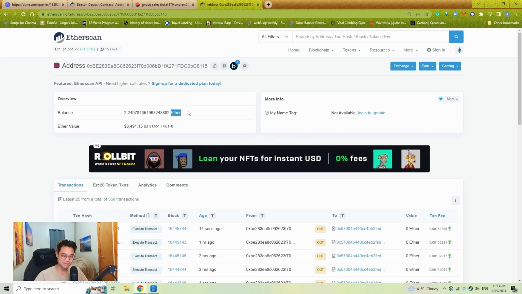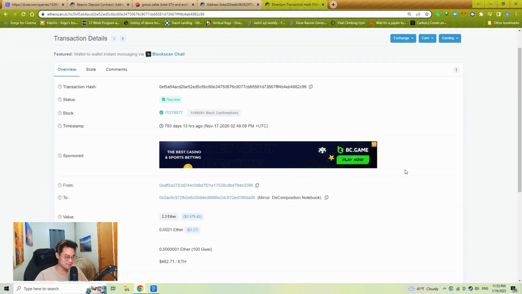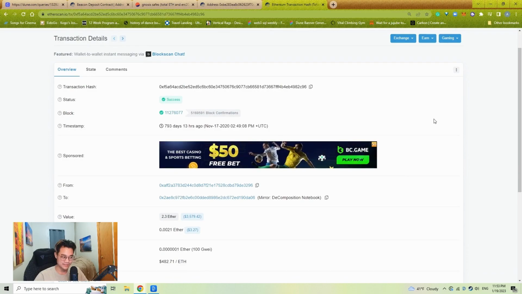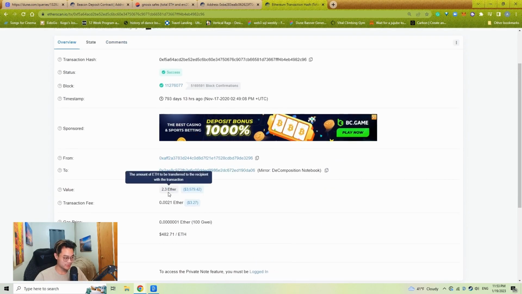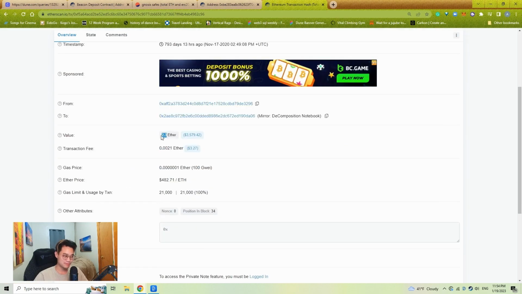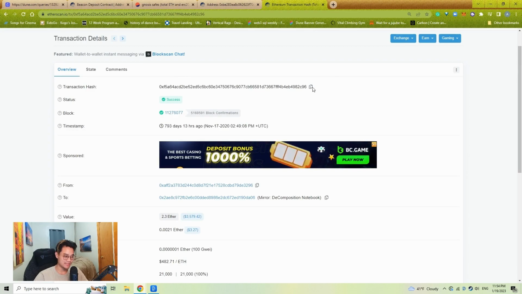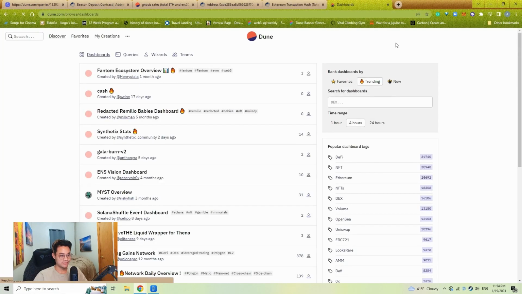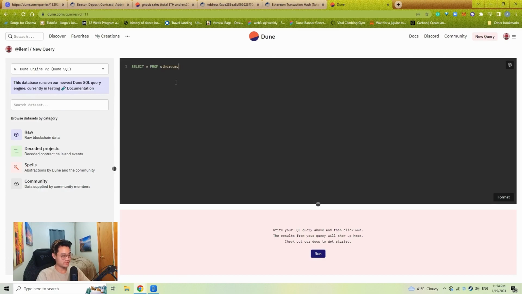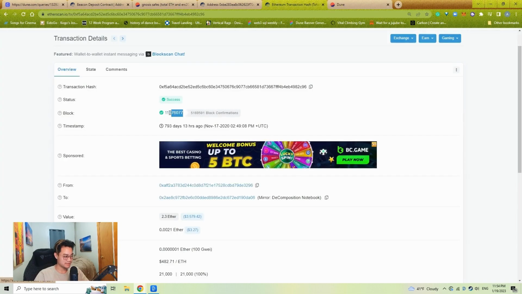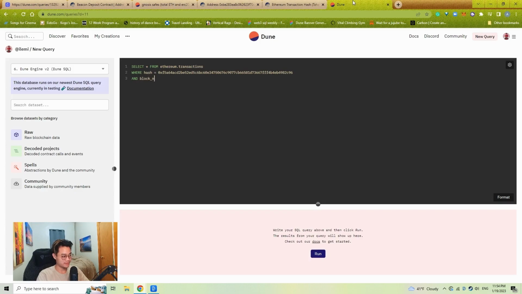So that's a mouthful, and that's probably still confusing, right? So I'm going to have us look at some examples first. I've pulled up this example transaction on Etherscan. It's linked in the newsletter article. But you can see here that this was a 2.3 ETH transfer from this address to this address. 2.3 ETH was sent, 0.021 ETH was spent on gas, right? If I take this transaction hash and we query on it, I'm going to go to the V2 engine, from ethereum.transactions where hash equals this. And just to make it run faster, let's get the block number as well, and block number equals this.